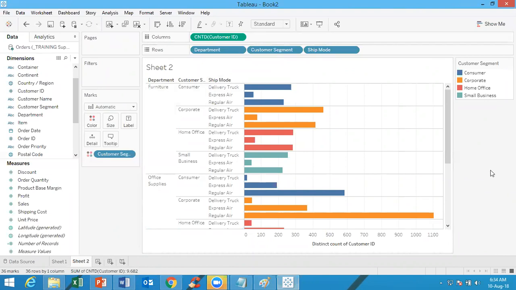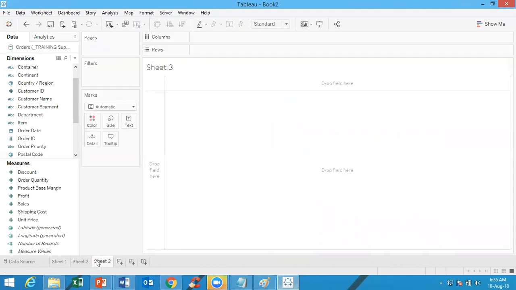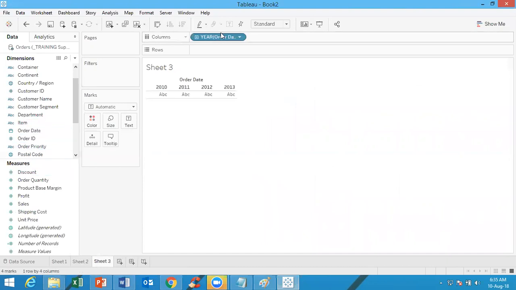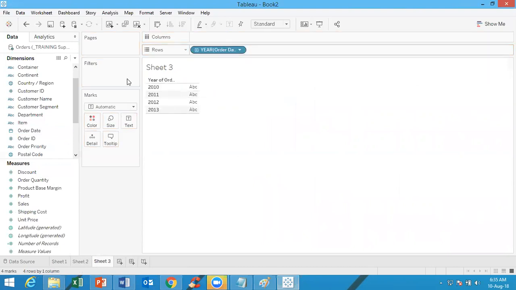Right. So we'll perform one more task where we will display year wise, quarter wise, month wise and day wise average discounts. Okay. So we will drag order date and drop it into rows 4 times.